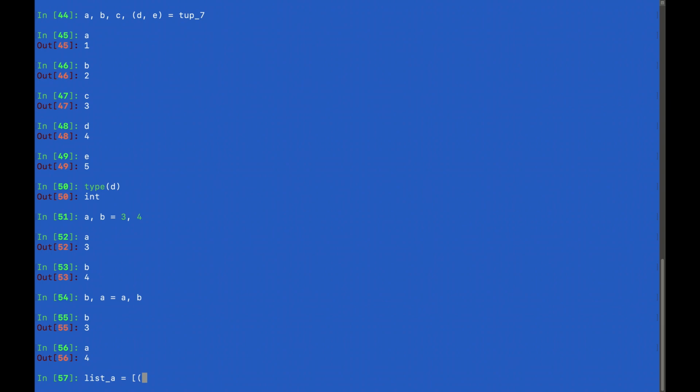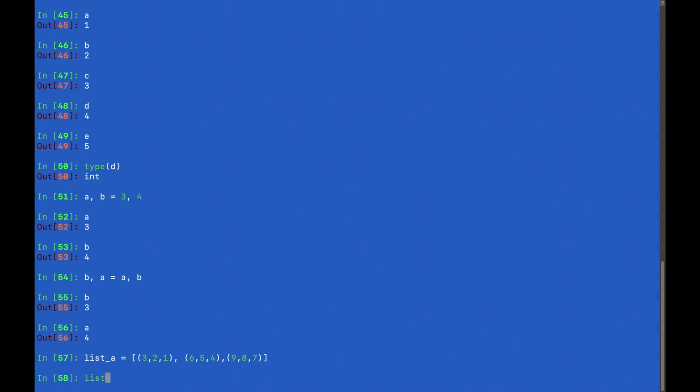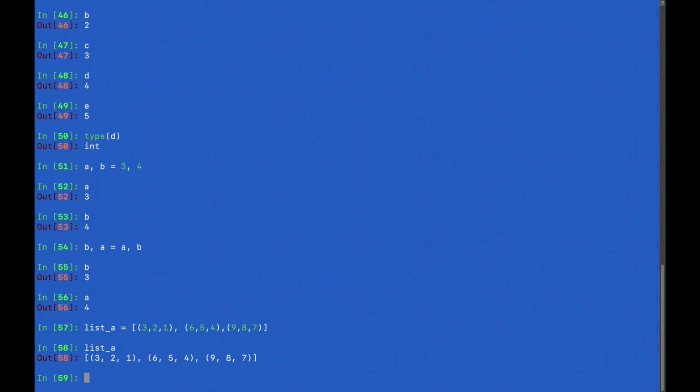Let's say this is 3, 2, 1. This is 6, 5, 4. I'm just typing some random numbers here. This is 9, 8, 7. I close the list. So list_A is a list of tuples, right? You can verify this using the type function.